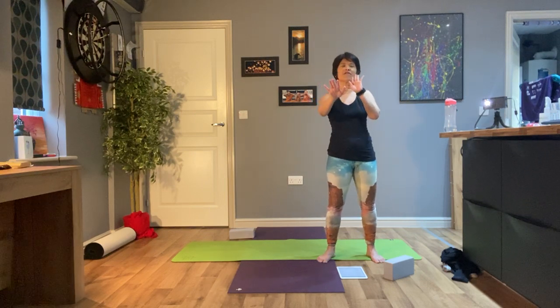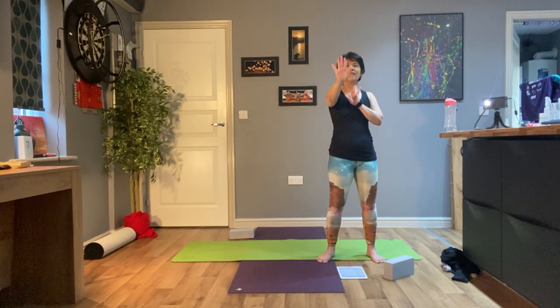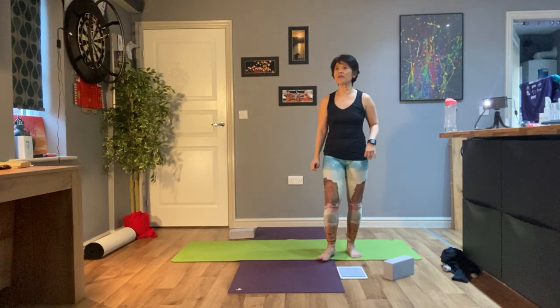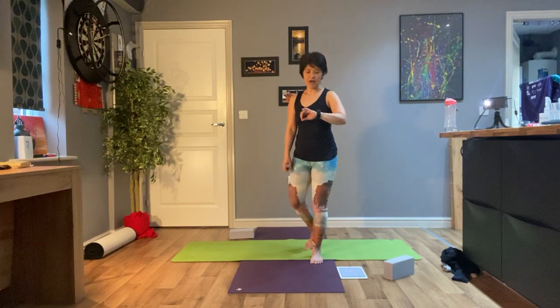Wonderful. So yeah, there's got to be a counterbalance if you're going to take your legs towards the splits. One leg that's going back, the other one's got to go forward. So think about counterbalancing with the legs a little bit. Okay. If you're lying down, legs up in the air, then that's what you're doing. Lying down, legs up in the air, that's perfectly fine.